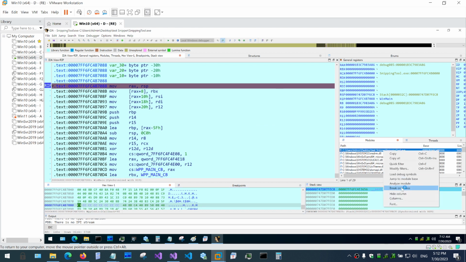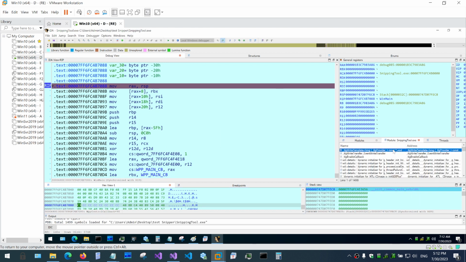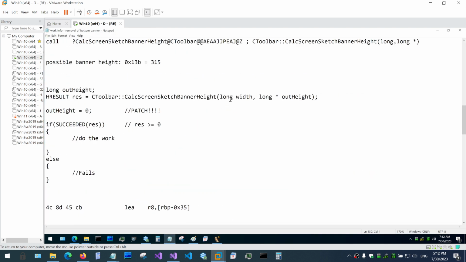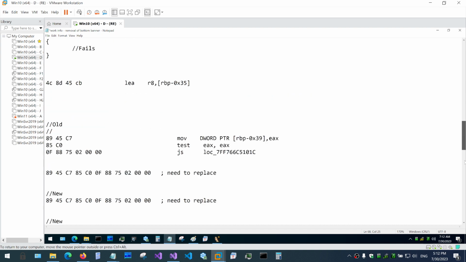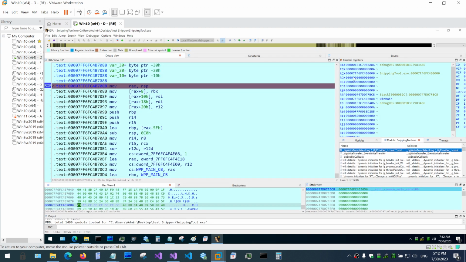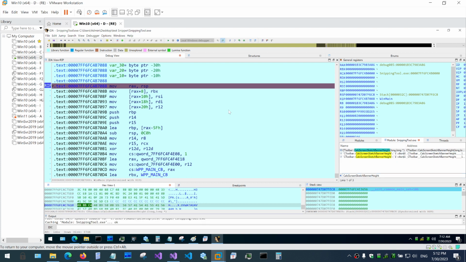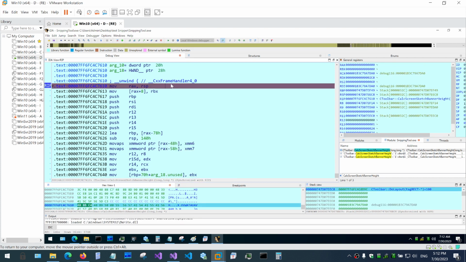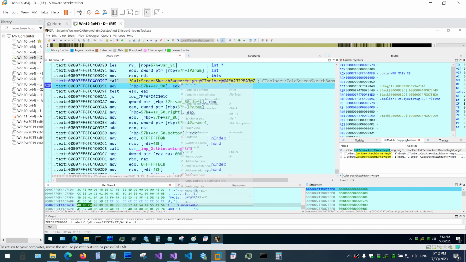Okay, so we're quickly loading symbols, and go here, look up our function name, the culprit that's setting up the height, and Control F, Control V, that's the first one, and set a breakpoint, run till we hit it. In this case, let's remove the breakpoint, step out, and this is our function. I'll put a breakpoint just in case.